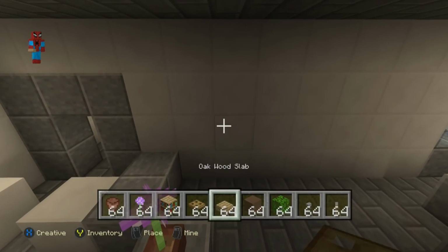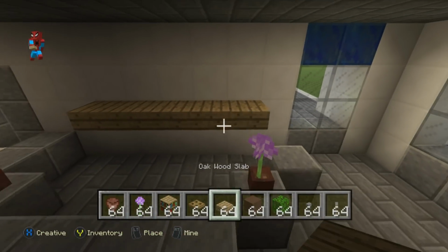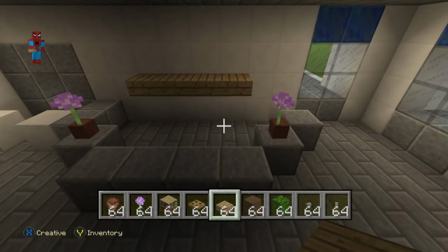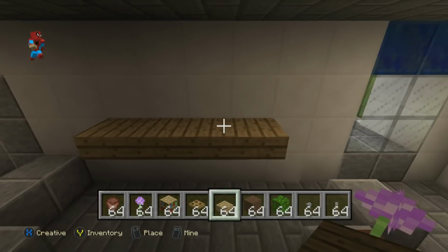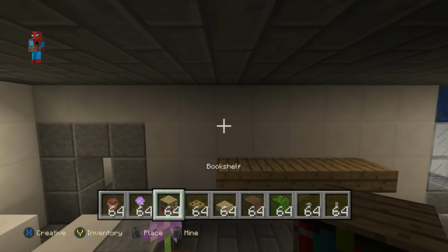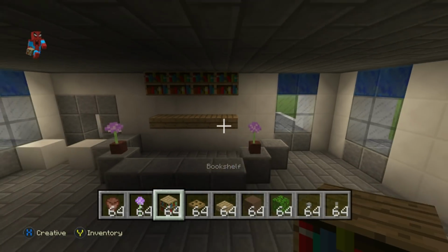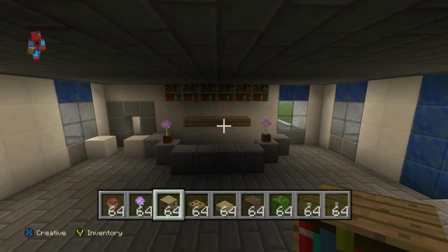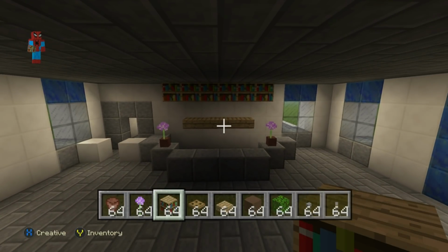Then, behind the desk, we want to have a layer of oak wood slabs that is in line with the 4 middle andesite for the desk. So, right here, we want to have a bit of a shelf with our oak wood slabs. Above that, we want to have a bookshelf. The bookshelf is actually one wider than the shelf that we placed for just the oak wood shelf.